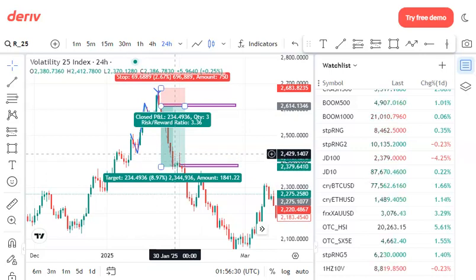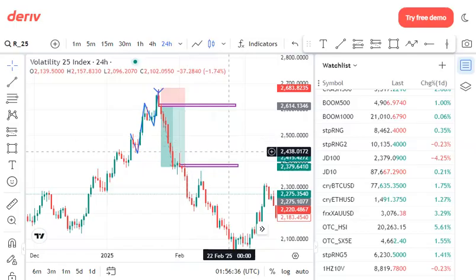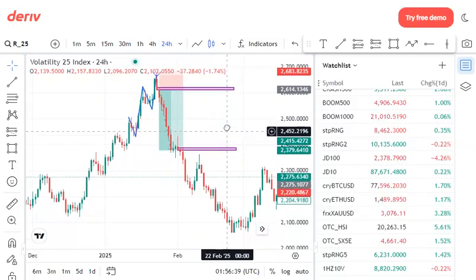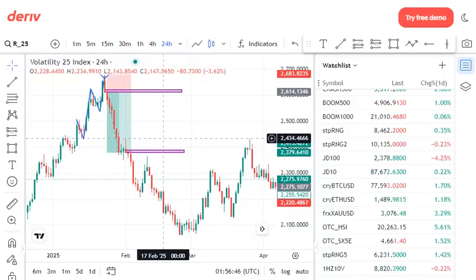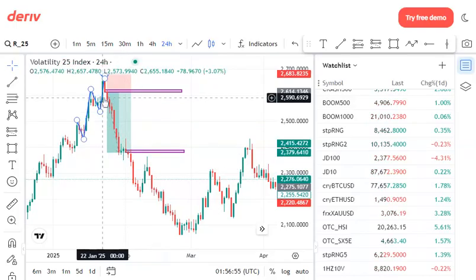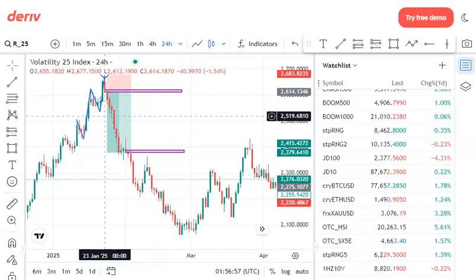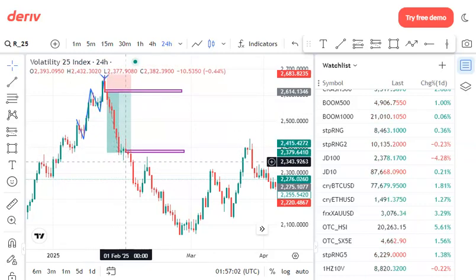This peak movement would have equaled 2,344.933 USD on the smallest lot size, the minimum lot size requirement on the volatility index, which is 0.05. And the trade generated in total earned us 2k USD within the range of how many days we count together: 1, 2, 3, 4, 5, 6, 7, 8, 9, 10.